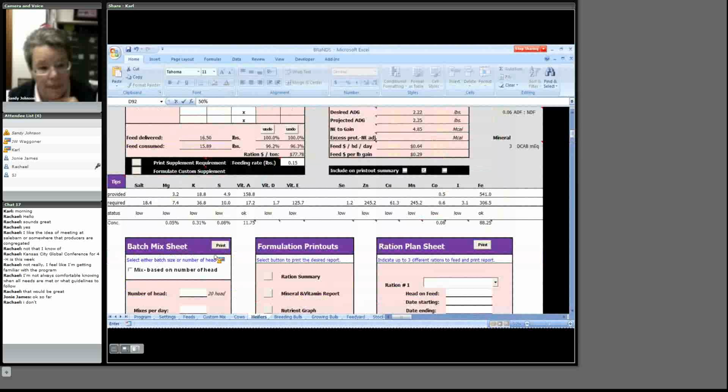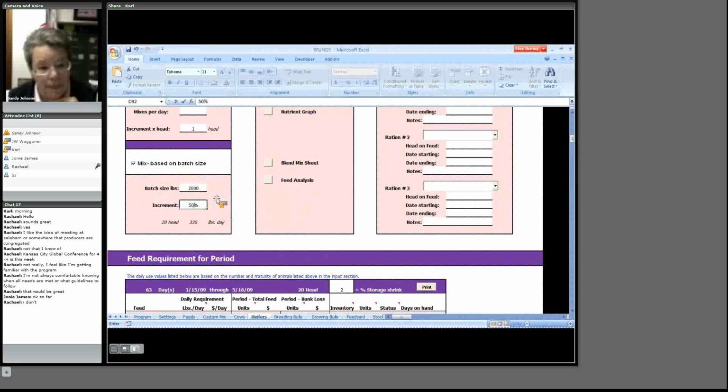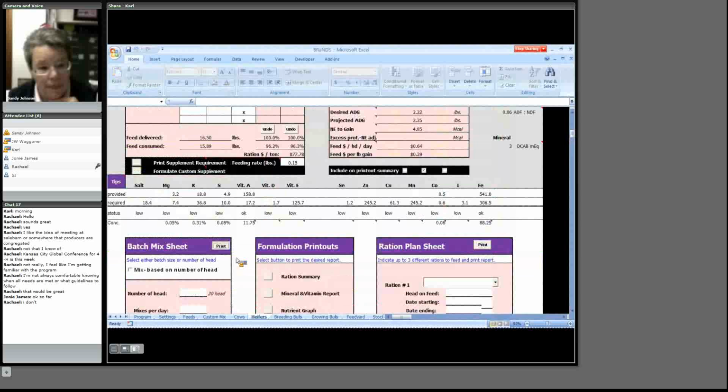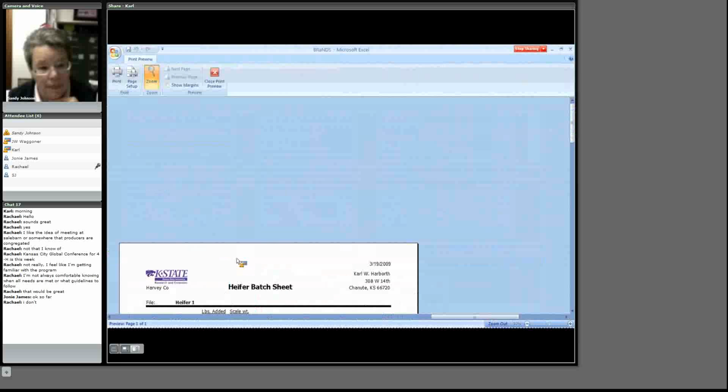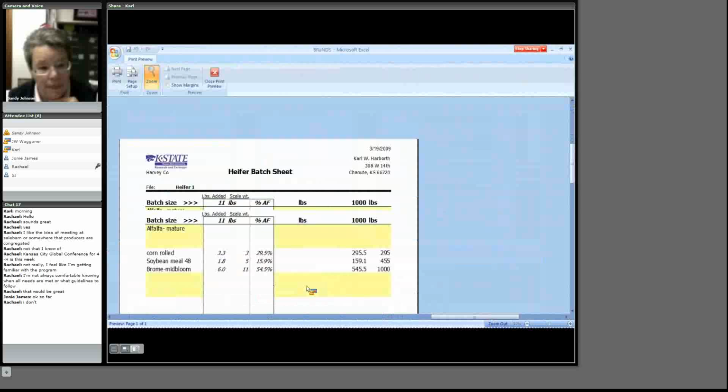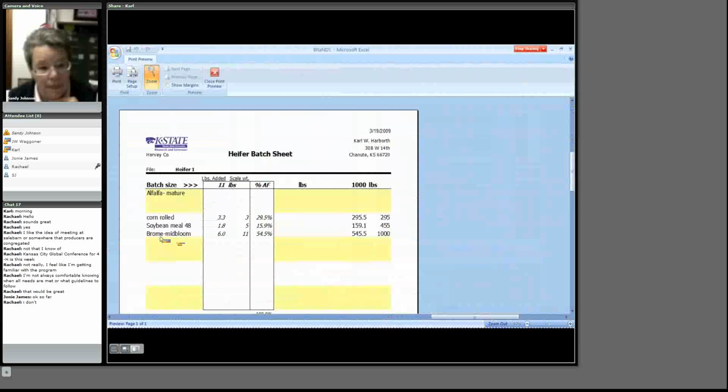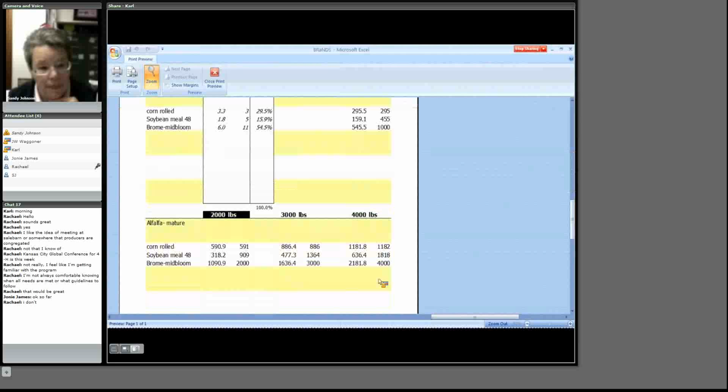Number one rule, always click out. Basically, if he was going to grind his brome hay and also add the soybean meal corn mix or add those individually, he'd know what to do on a per ton basis there. Or if his mixer handles 3,000 pounds or 2 tons, he has those options there.